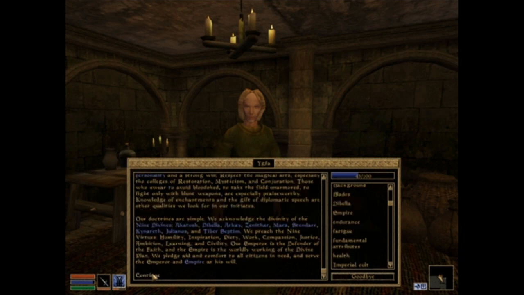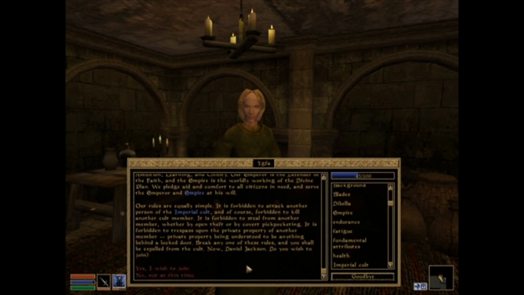Okay, continue. Our doctrines are simple. We acknowledge the divinity of the Nine Divines: Akatosh, Dibella, Arkay, Zenithar, Mara, Stendarr, Kynareth, Julianos, and Talos Tiber Septim. We preach the nine virtues: humility, inspiration, piety, work, compassion, justice, ambition, learning, and civility. Our Emperor is the defender of the faith and the empire, the worldly working of the divine plan. We pledge aid and comfort to all citizens in need and serve the Emperor and empire at his will. Our rules are equally simple.